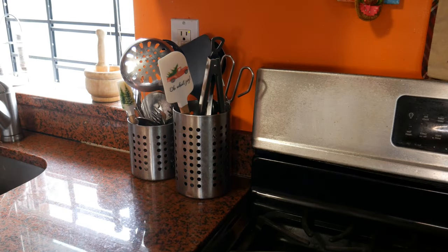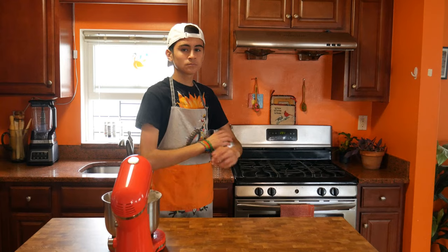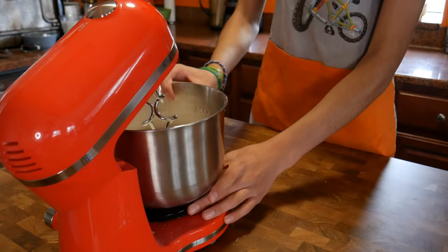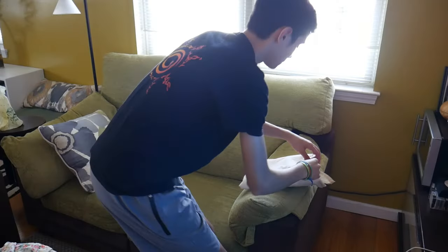Then I went to go pick out my favorite whisking tool and started mixing everything super dramatically. After that, due to the fact that I'm super cool and also because I have a stand mixer, I got the bowl, put it on the stand mixer, put in the hooks, added the milk, dropped it of course, and then went to go take a nap.